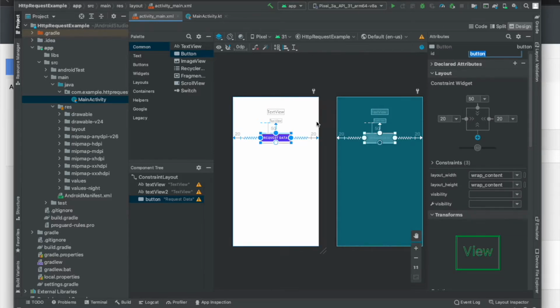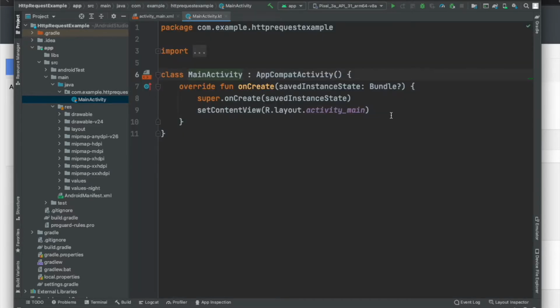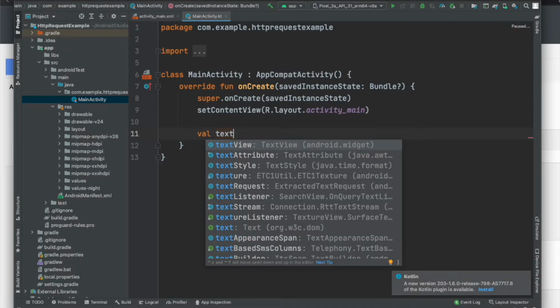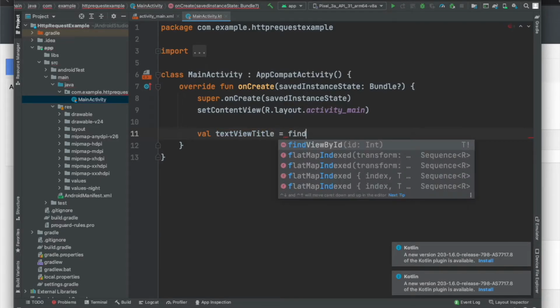Okay, now that we have these UI components on our screen, we want to create references to those UI components on our activity. So let's do that. So val text view title equals find view by ID.